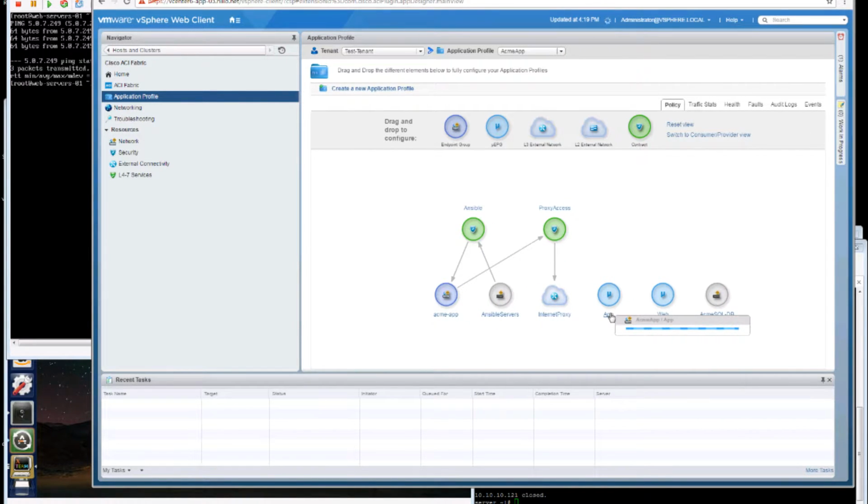And once again, we will see that Tomcat server 01 has been reclassified to this micro-EPG. Any new virtual machine that I provision with a custom attribute equal to app or web will be classified to the corresponding EPG.